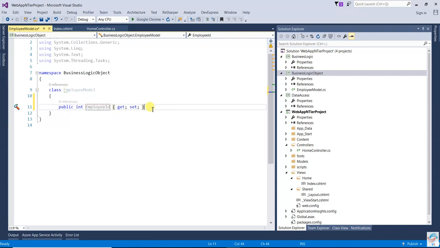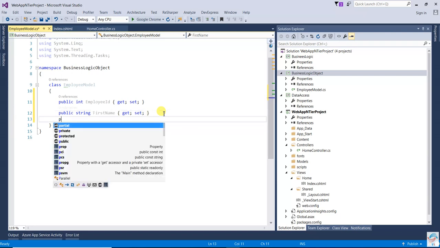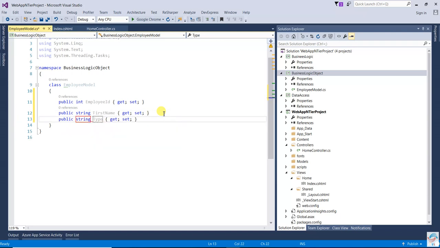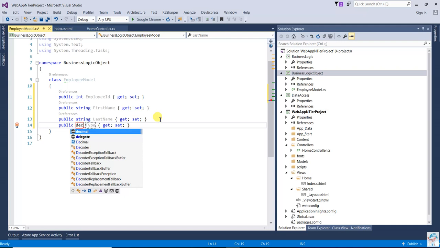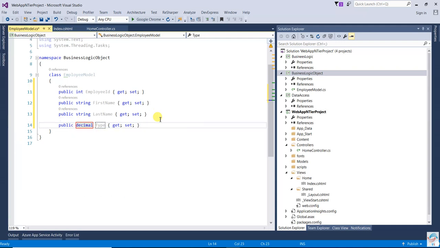Second one is first name, last name, salary, age, and one more thing, department.